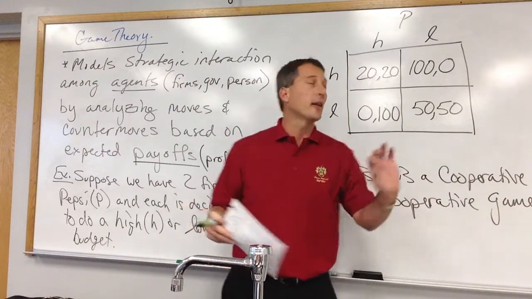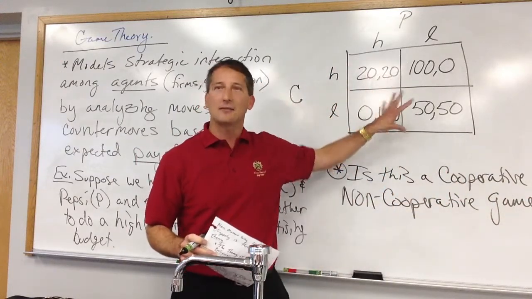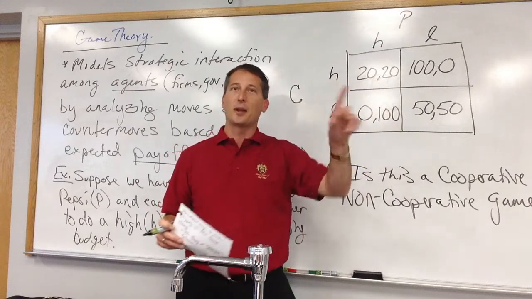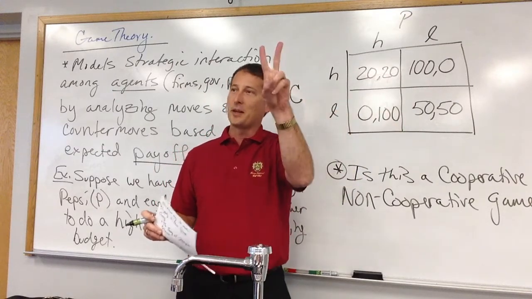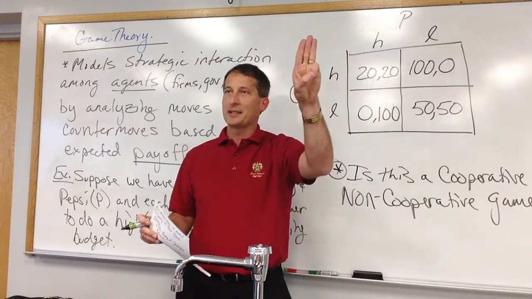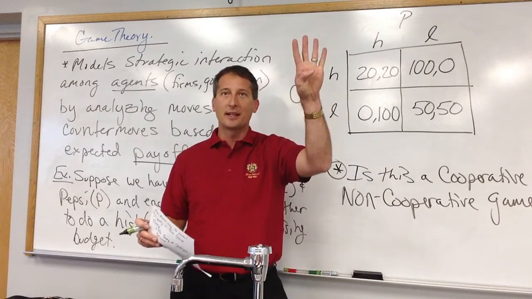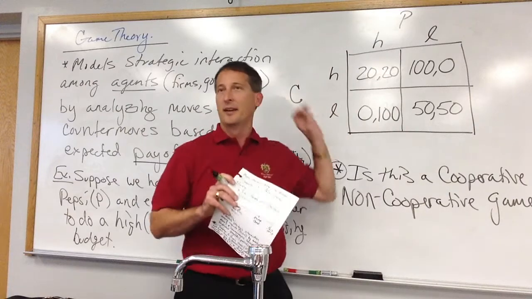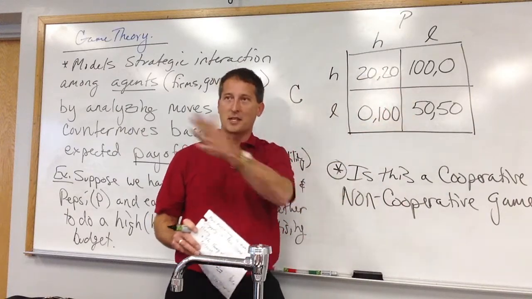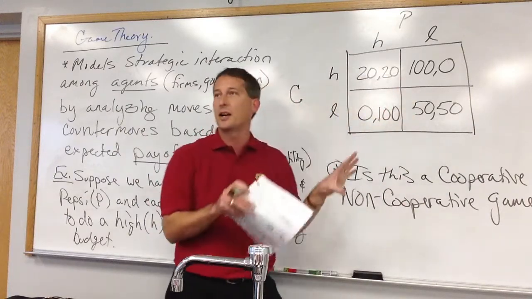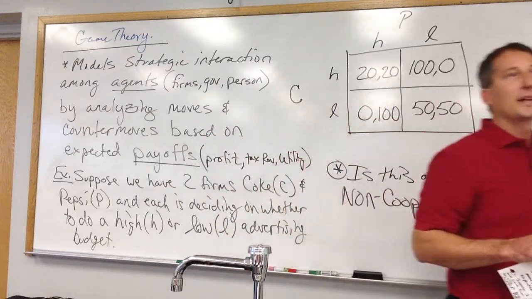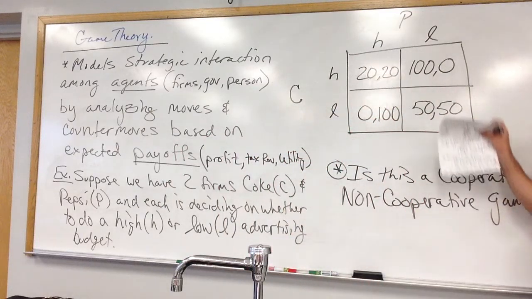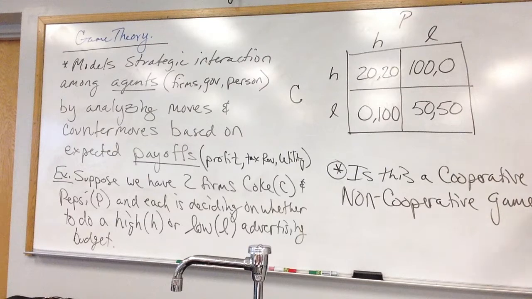So here's the model. This is the information you got. We're going to play it 100 times. How do you play it on time number 1? How do you play it on time number 2? How do you play it on time number 56? How do you play it on time number 100? Okay? We're going to play it 100 times. This is what you get. None of this stuff changes over time. It's this thing every time for 100 times. What do you think? What might you be tempted to do if you were a profit maximizer?